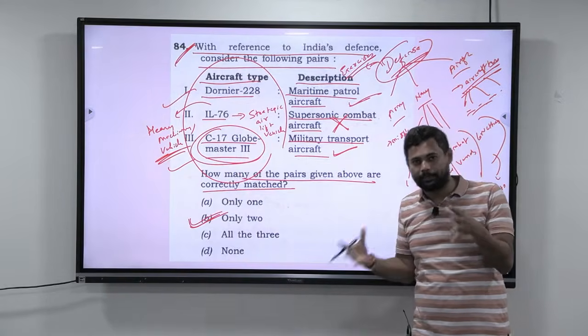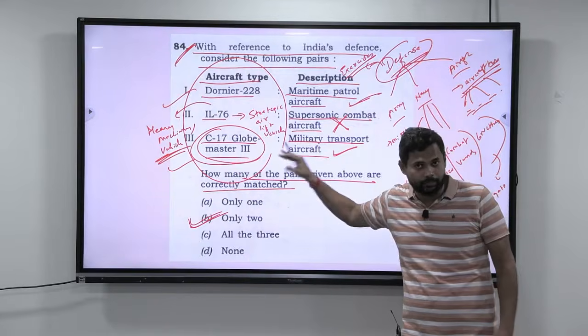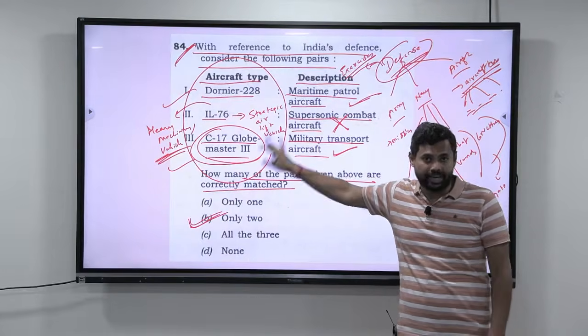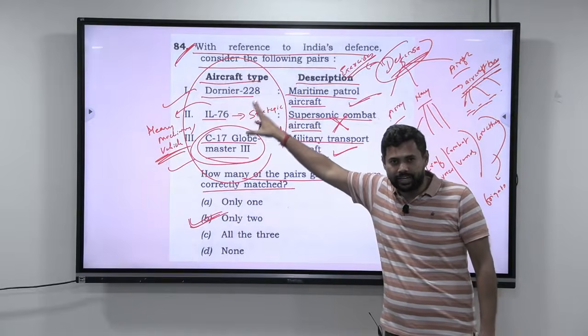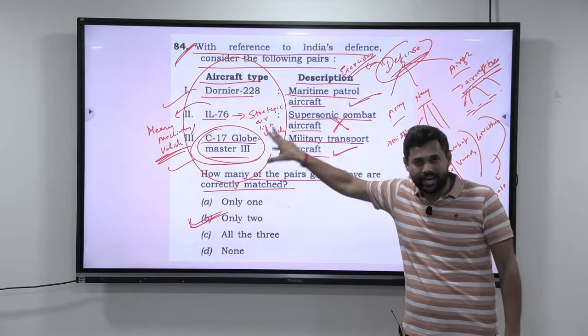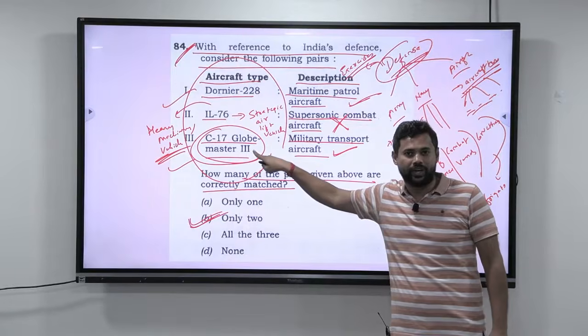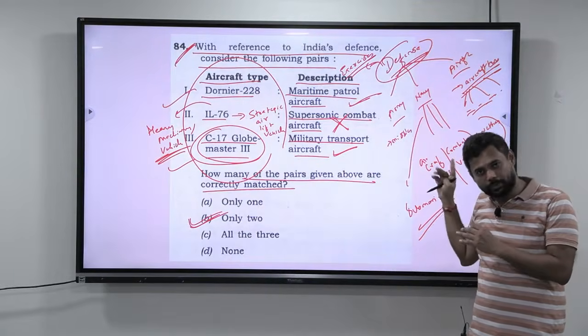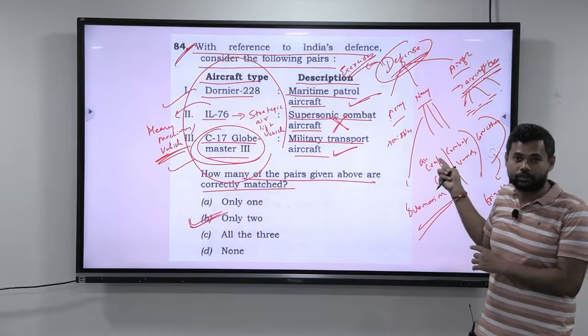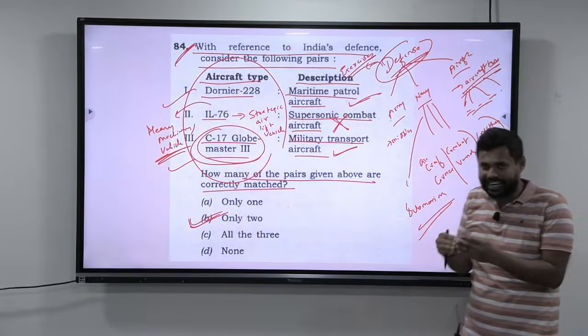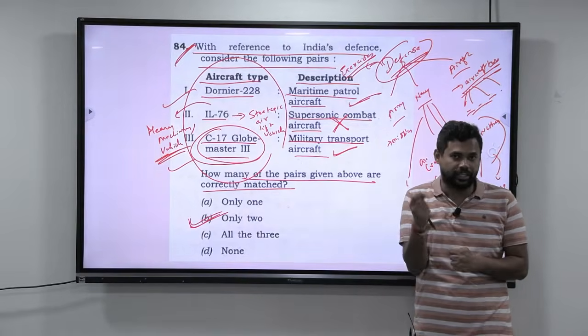Don't try to build depth. It is useless because it is not a recurring theme, but that does not mean that you should neglect it completely. Look at it. They are asking different types of carriers, or different types of aircraft. So if they are asking different types of aircraft, you go and just look at the different types of aircraft also. You also look at different types of vessels in the Navy also. So that is the extended version of that preparation. So that's the learning that you have to take from this.